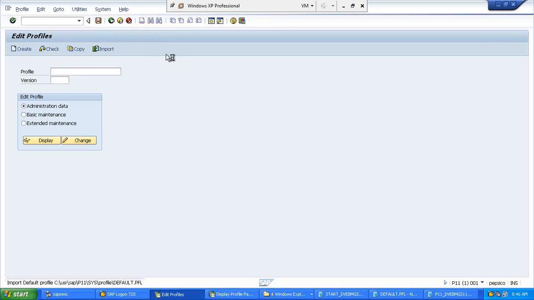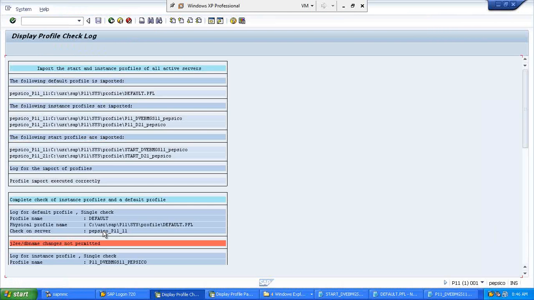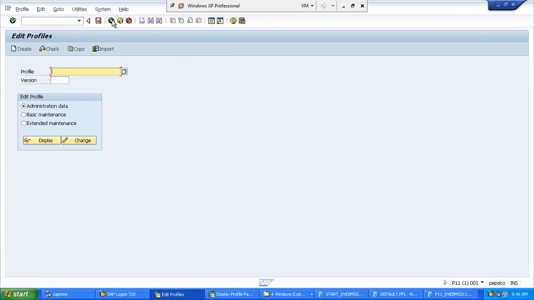Okay. I can import from OS level. Say importing instance profile. You see the status here. All these profiles will be imported here into SAP, that is, database level. Okay. See, all are imported. Next, when will we import here again? During the post installation activity. As soon as you have installed, we import it here. But in any other case, is there a chance to import? Yes, we have other scenarios.